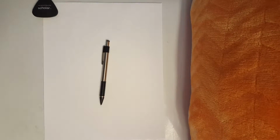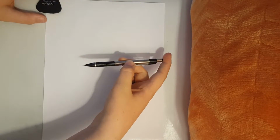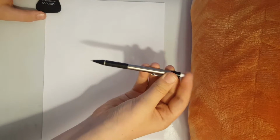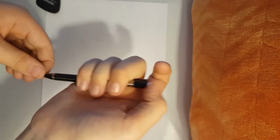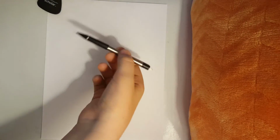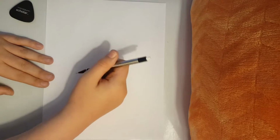I am super excited for today's drawing tutorial because it is no other than Princess Ariel, the beautiful Princess Ariel. Let's just get right into it. So today, as I said, we are drawing Princess Ariel from Little Mermaid. Very excited. And I just want to get right into the drawing, right after we get this lead out. Hey guys, I just got the lead out of my pencil, and let's just get right into this drawing.